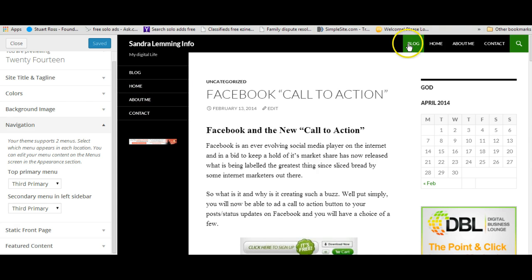Why have I decided to go with that? Because sometimes people don't look at the tabs along the top of the website. Some people don't know that the tabs are there. They don't even notice. Generally, most people are taught to read from left to right. So I have also installed the same menu as the top here on the left-hand side. These pages will do the same thing as each other. It doesn't matter. This contact will be the same as this contact. This blog will be the same as this blog here.